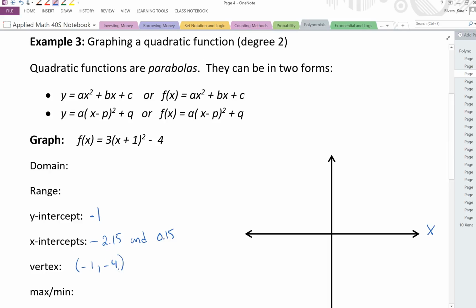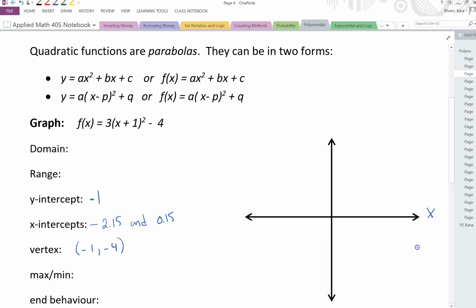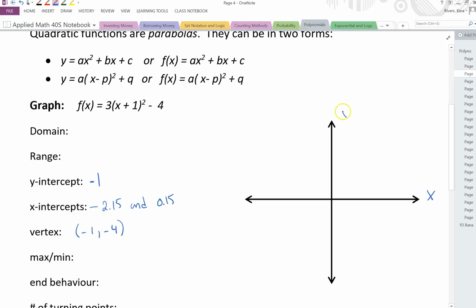So let's go ahead and graph that. Whenever you graph a quadratic, make sure you label those 3 pieces, the y-intercept, the x-intercept, and the vertex. That's all important information for our graph. Remember, you want a smooth curve when you're drawing your parabola. You don't want a pointy vertex. It's going to be a nice smooth vertex, okay? So nice smooth vertex. Make sure you put arrows at the end, and we can label these points. This is at 0.15, this is at -2.15, and your vertex down here at -1 and -4.